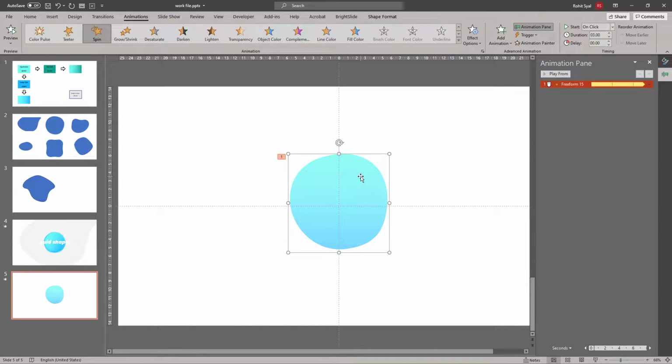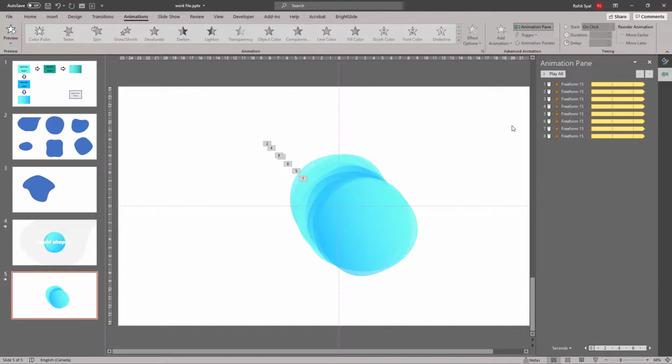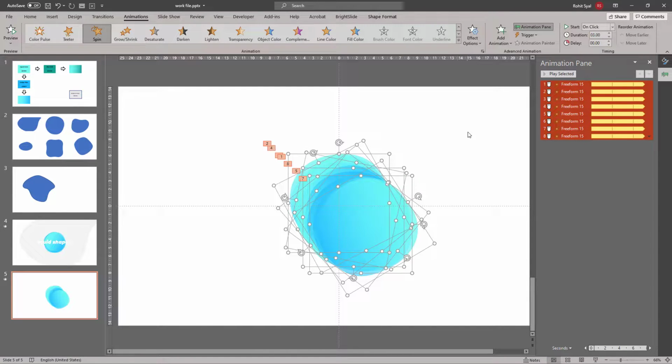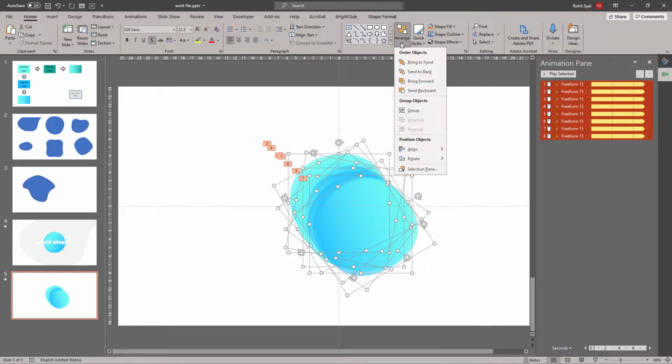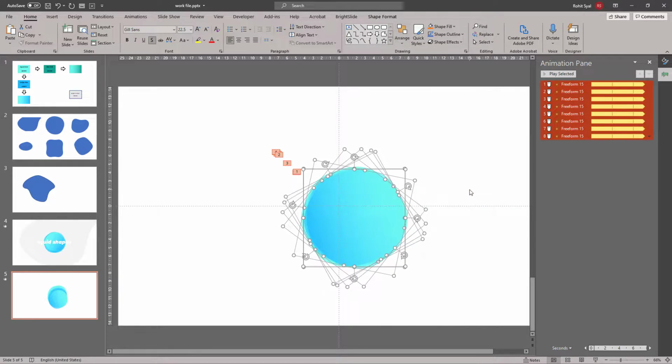Next up, all we need to do is copy paste this and overlap it. So once you make a copy, just rotate it slightly, make another copy, rotate it a little bit more, and continue that until you have a full rotation. So I've made about 8 shapes over here, as you can see. All have the spin animation. Let's select all of them, go to Arrange and align them to center and to middle.